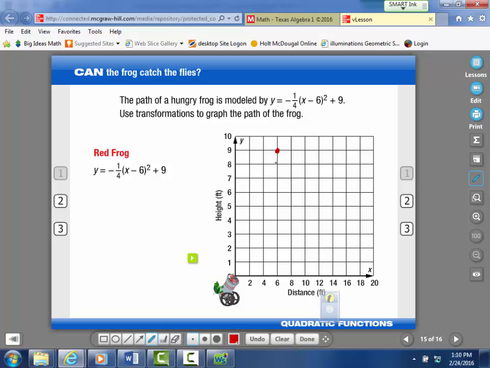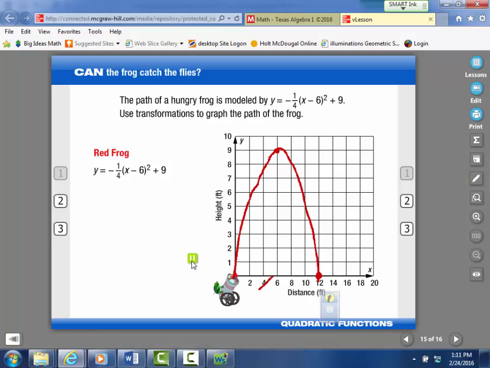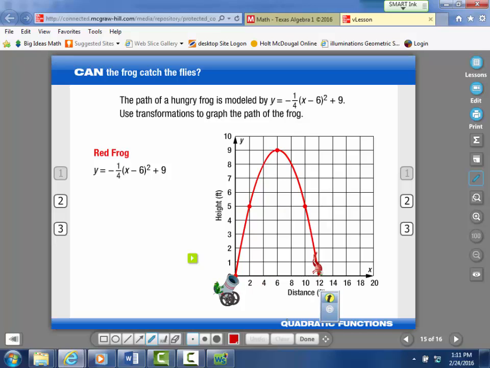So since I know it's going to be there, and I know he's starting here at 0, 0, I kind of have an idea that it's going to be something like that, right? And then since it's halfway from 0, 0, I can count that over. That's 6, so I should go another 6 out here, and this is when my frog should be hitting the ground. So I should be able to do something like that. Okay? It's not a perfect graph, it's a quick sketch. Not too bad, okay, but I think we'll take theirs because they make a much nicer sketch than I did.